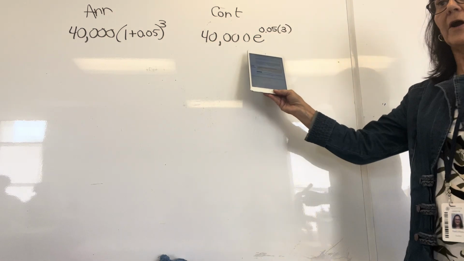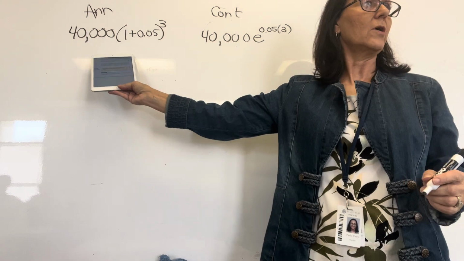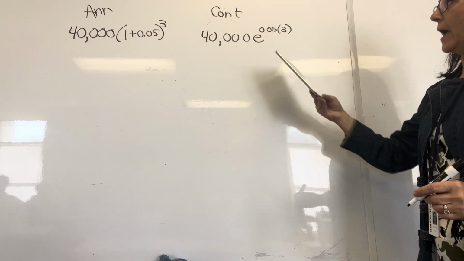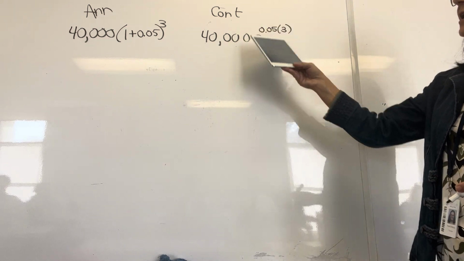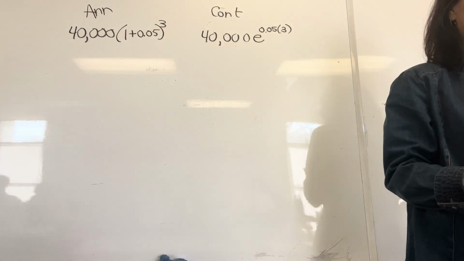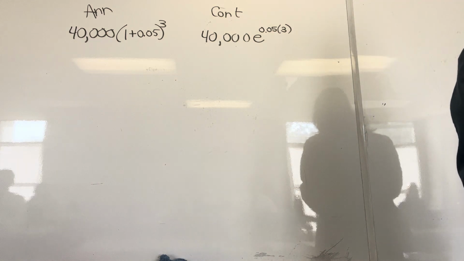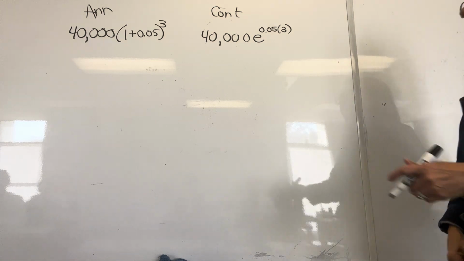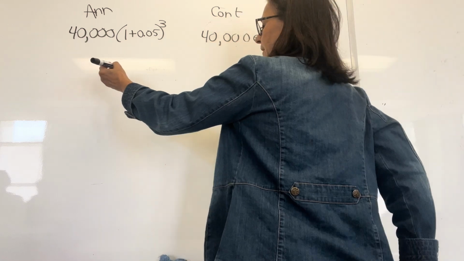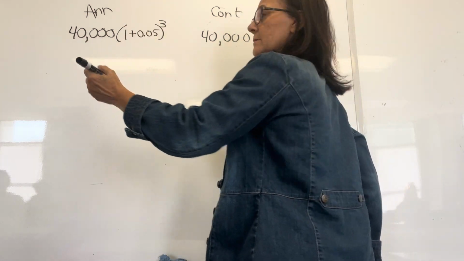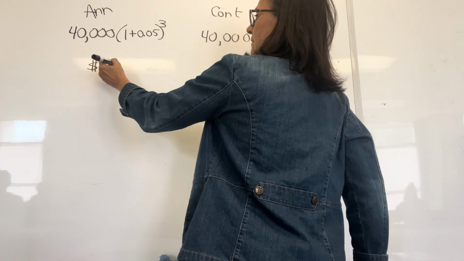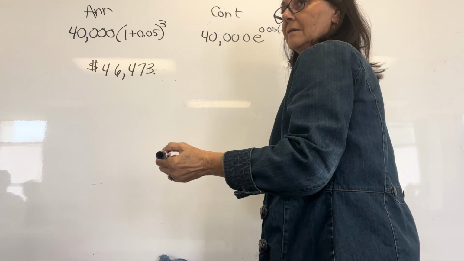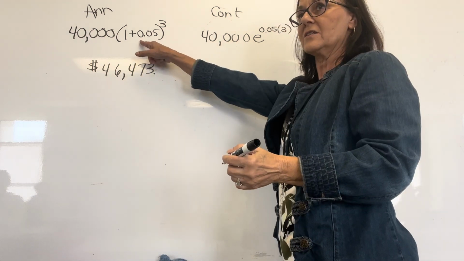All right, so this is using PERT, and this is using annual compounding over a period of 3 years, right? It's E raised to the rate times time. So someone do continuous, someone do annual, and let's see what the difference is. I'm going to do continuous. Who's going to do annual? This is the difference between, what is continuous? 46,473. What are my cents? That's continuous, right? 36. Wait, is that continuous? That's continuous. Okay.